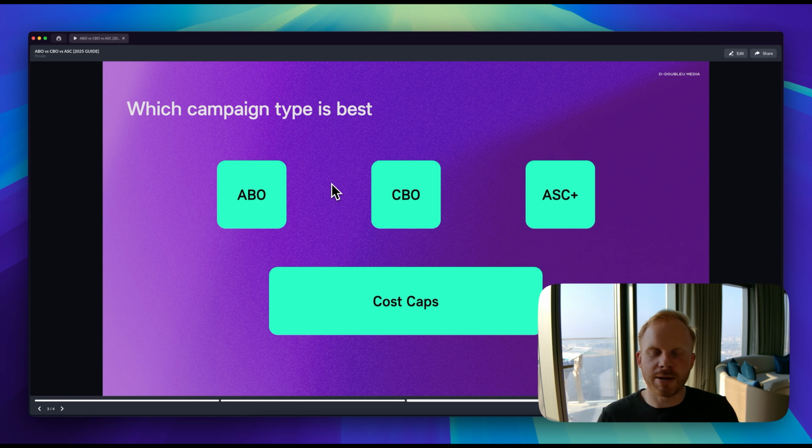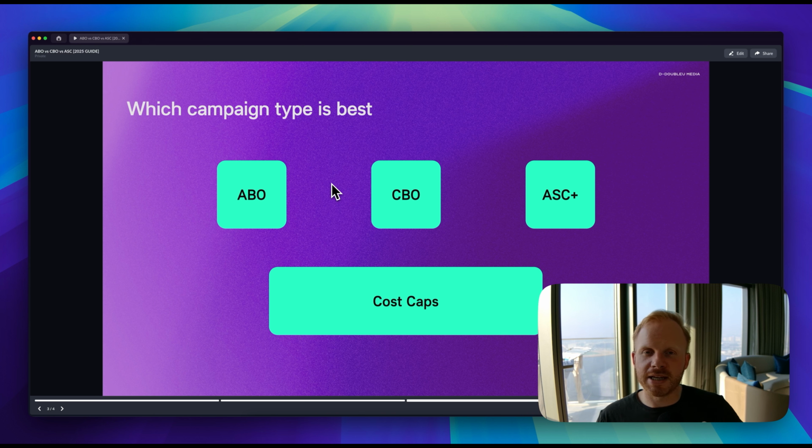And this is really something that we started to adopt a lot more, because we used to test more in a CBO and we started to see we had some winners in our control ad set, and then we dropped in new creatives in a new ad set and the other ones didn't get any spend. Obviously, we still use it and then we drop in a minimum spend towards each ad set.